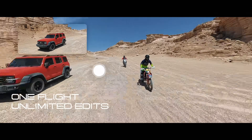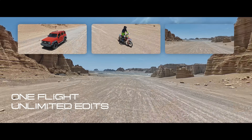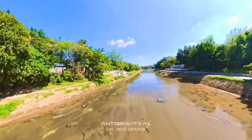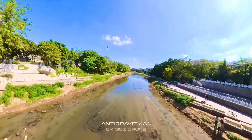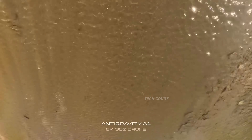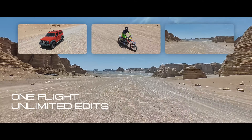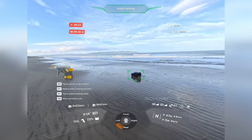Here's how the camera setup appears to work. There are two lenses — one facing up and one facing down — for full 360 capture. But instead of fixing those lenses in place, the entire camera module seems to rotate about 90 degrees. When you want normal footage, one of those lenses physically swings forward and becomes the main camera. Unlike some other 360 drones where you're locked into 360 and forced to figure things out later in post, this looks like a system where you get that choice in the air.